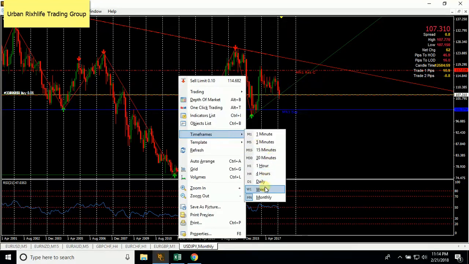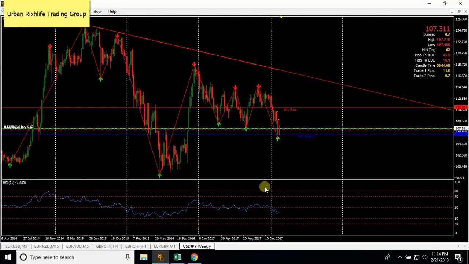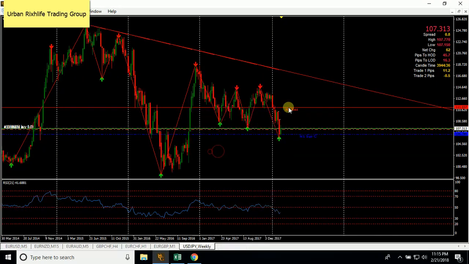Let's go into the weekly. Here on the weekly, we can see that we have highs and lows, high, low, high, low, high, low, high, low. We can see right in here we began to range. See how these highs and these lows are near? We have a slight breach of this range here. Also, we see weekly resistance, weekly support.